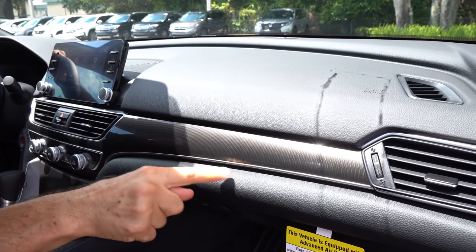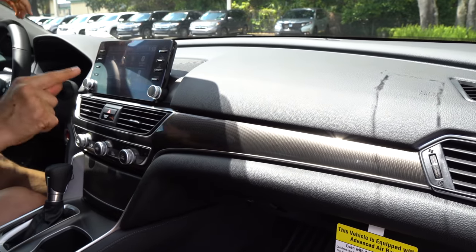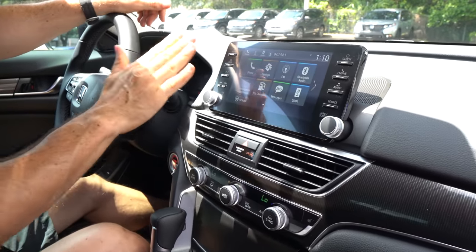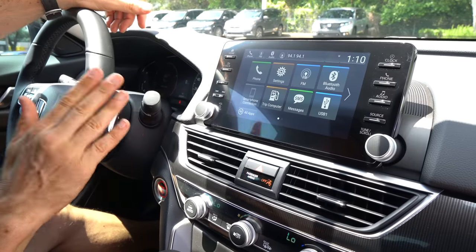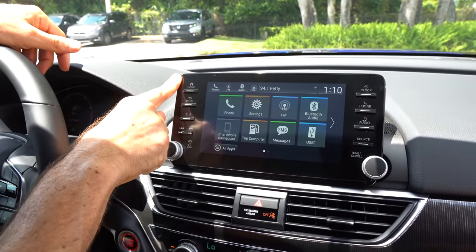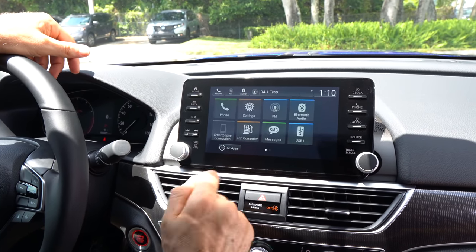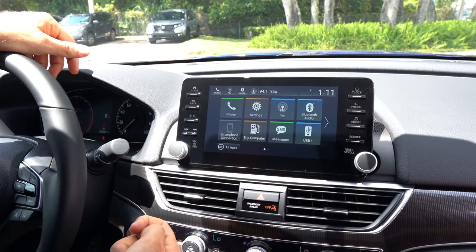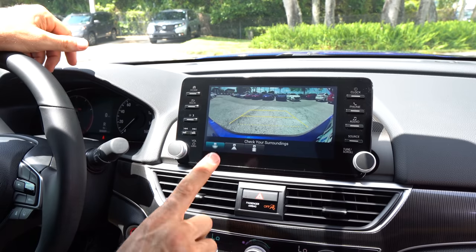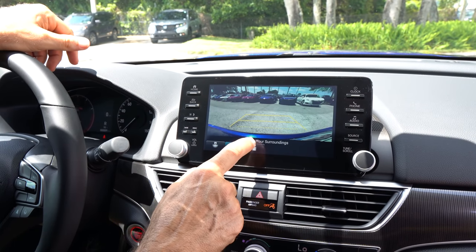I do like the trim, how it came over from the door panel — a little bit of silver, nothing too crazy. New for 2021, all trims get the 8-inch infotainment system — it is that iPad style. You would think the way it's pointed toward the windshield it would have glare, but there's no glare on it. You have your Apple CarPlay, Android Auto, very easy to swipe, and you can move all your icons around. Throw it into reverse — there's your backup camera. It doesn't take all 8 inches but takes up a lot of it, and you can change the camera angle.